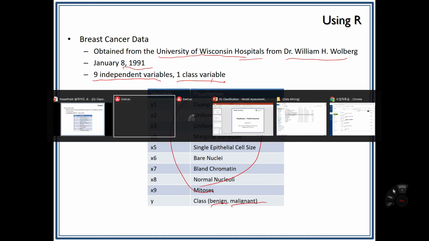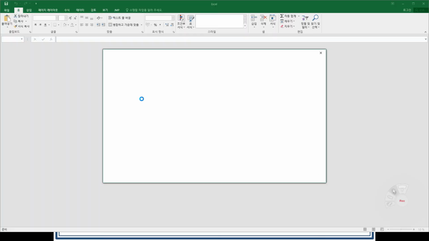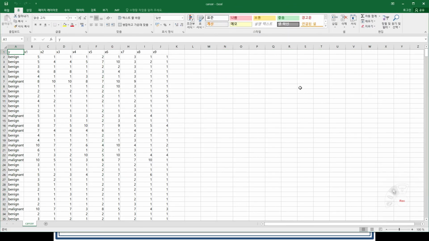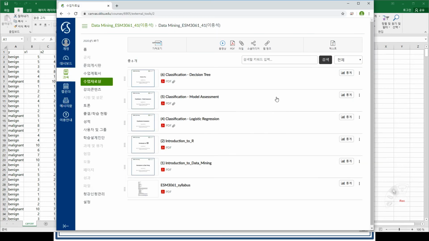Actually, the data set looks like this one, and I uploaded this data set onto iCampus, so you can download it from iCampus. Let me go to iCampus. So this is the class material, and then click this one.